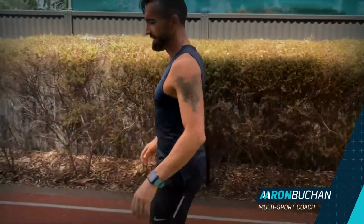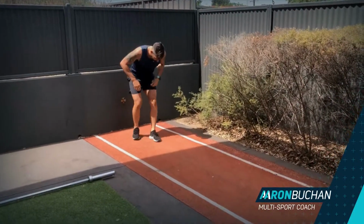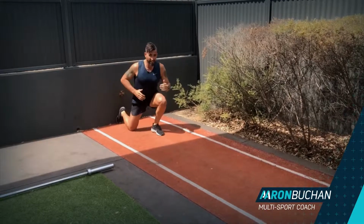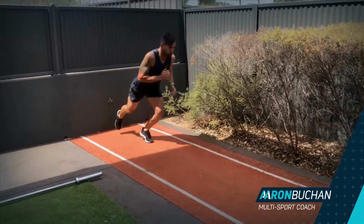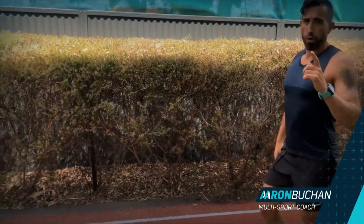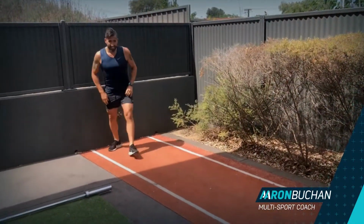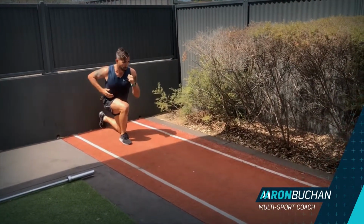Just do a couple more. Just making sure the core is engaged. This glute is working hard on that lift here. Lift, fire it, pushing off that. I'll do one more. Last one. Just getting that acceleration out of this leg here.